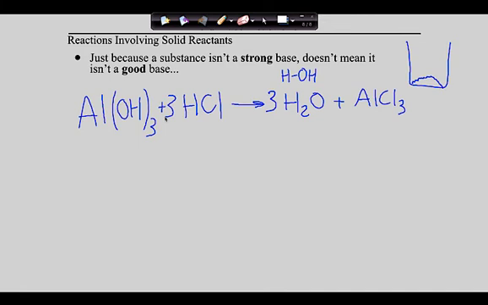Now guys, check this out. Let's do the net ionic equation without doing any work in between. So guys, let's talk about this. Does this dissolve in water, aluminum hydroxide? No. Does this dissolve in water? It does. So this is really hydrogen ions and chloride ions. Does this dissolve in water? No, it is water. Does this dissolve in water? Aluminum chloride. It does. So this is actually aluminum plus 3 and chlorine minus 1. Does that make sense?